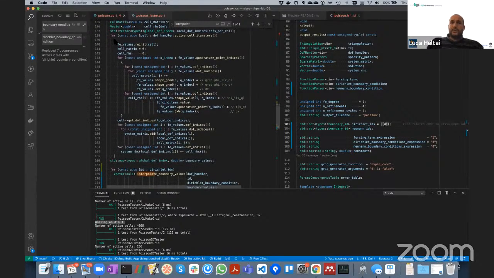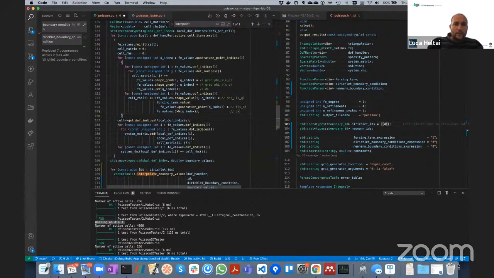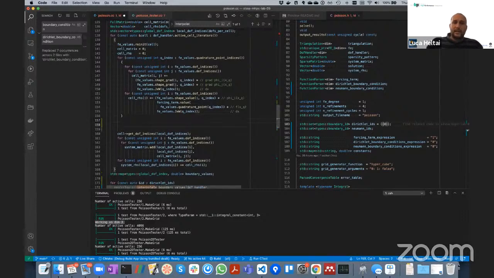Okay, so how do we do this? We are looping for all the cells. So this is on the active cell iterators over here. And then I'm getting the DOF indices here to do the assembly around the end of the loop. Before I do the assembly, I have to add on the right-hand side the integral of the faces that are on the correct boundary condition. And in order for that to work, I have to make sure at the end of this loop that I check if the cell is at boundary.